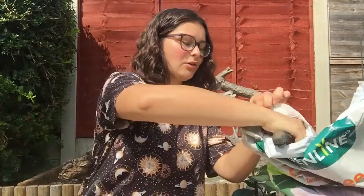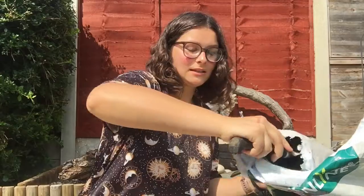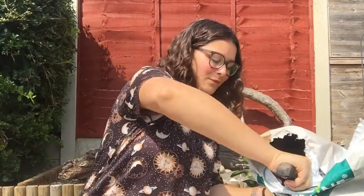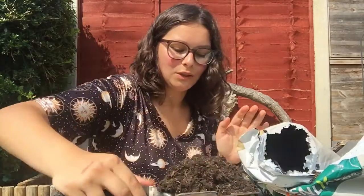Pro tip for when you're potting or repotting: I have a piece of paper laid out — I usually use a big tarp or something but my dad's using it, so I just have paper that I got some plants in recently. Just lay it out, or use a newspaper, so that wherever you're doing this doesn't get covered in potting soil.